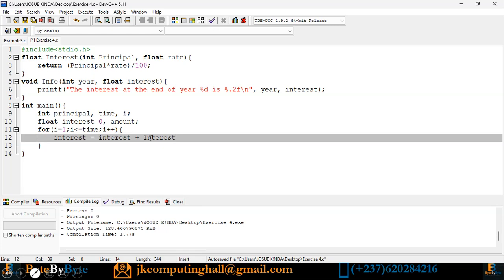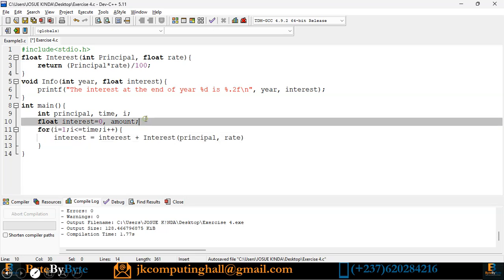That is what we have, dear students. Yes, because interest becomes interest plus the interest after calculating with the principal and the rate. And sorry, the rate is supposed to be given and they say it's an integer.